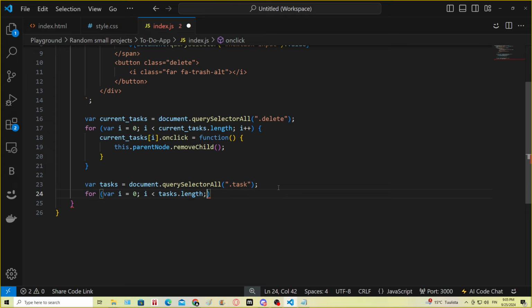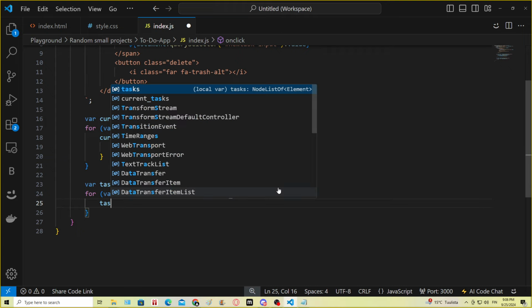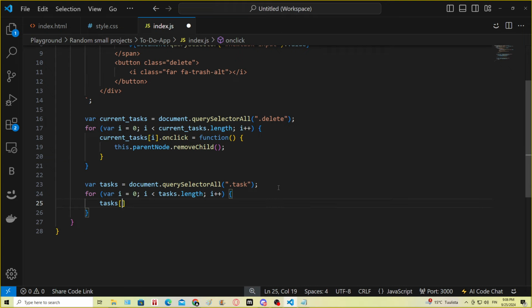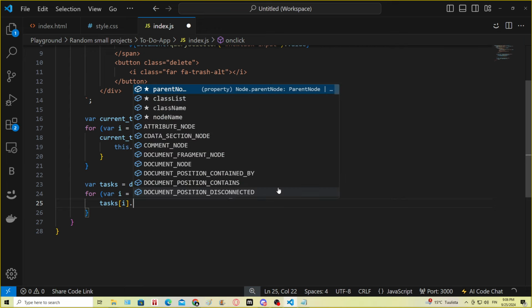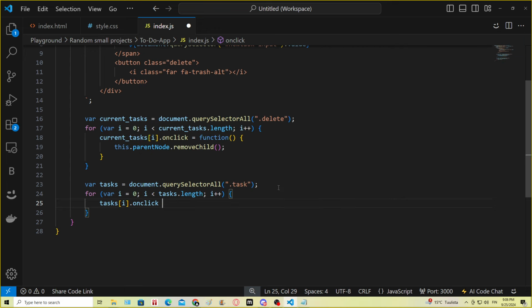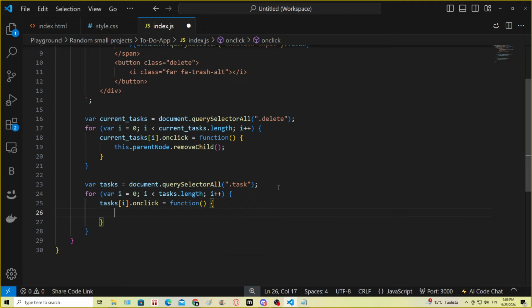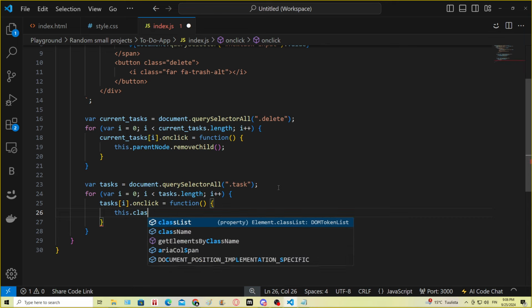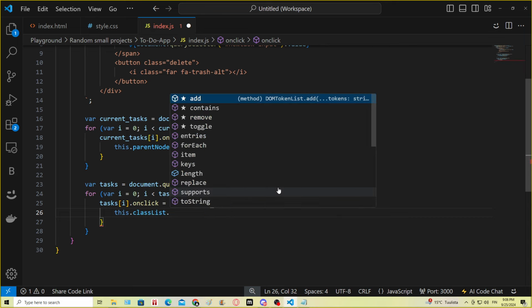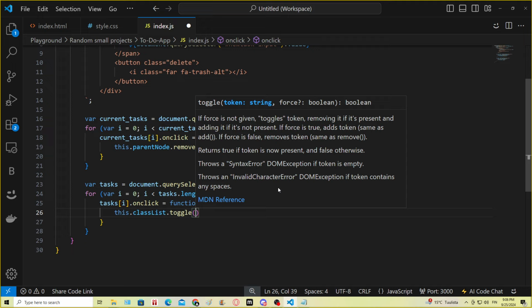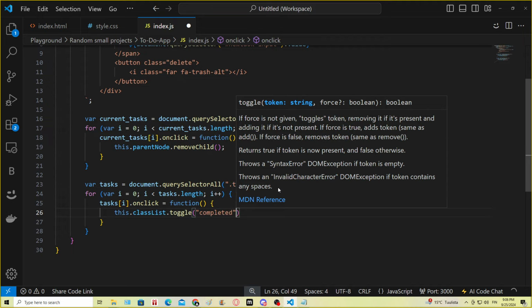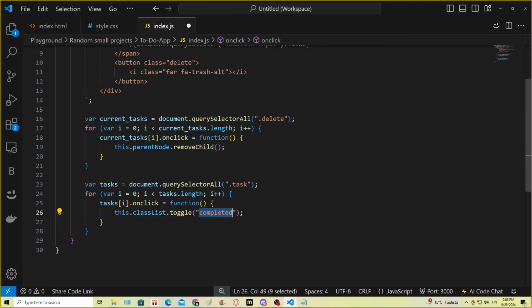We will increment i by 1, and then we will take tasks at the index of i and set onClick equals a function, and this.classList.toggle, and here we are going to add the class completed.